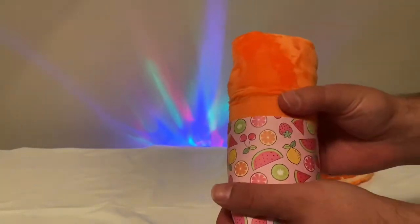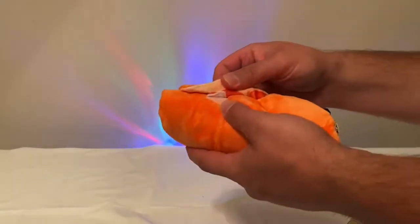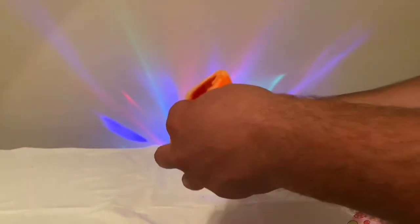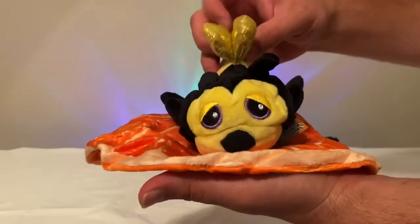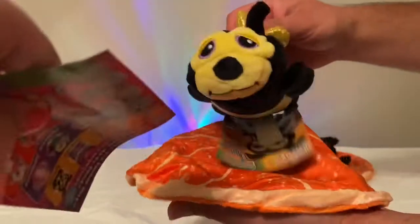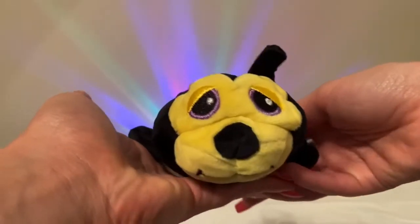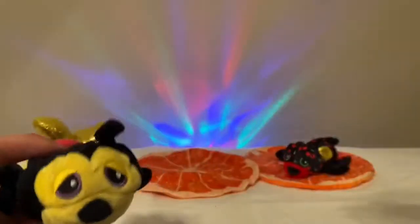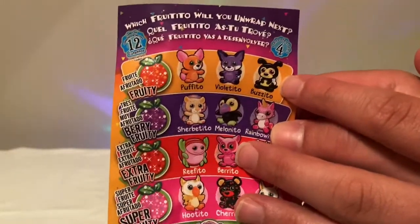Again it's orange and you can smell the orange. Unwrapping the orange — is it a different one? We got a little bumblebee! That's so cute. The wrap is the same with the orange and the smell is the same, but we did get a new little friend. Once again, weighted. These all look so sad, which makes me feel bad for them, but they're really cute. Looks like we got just a regular fruity — Mr. Buzzito. That's super cute.